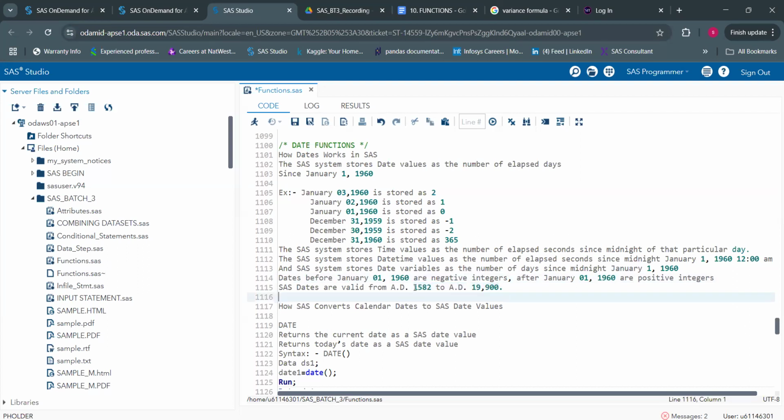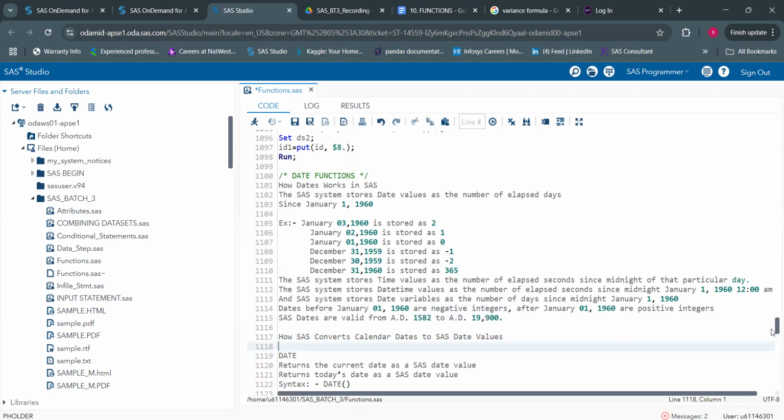From 1582 to December 31st, 1959, they will all be negative numbers, and from Jan 1st, 1960 to 19,900, they will be positive numbers. Any questions on this? Okay, next one.